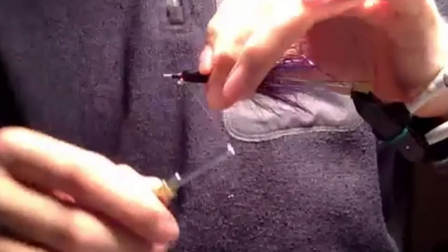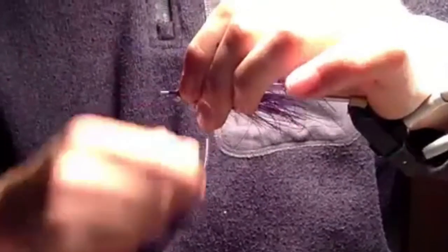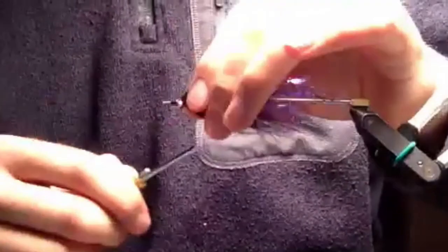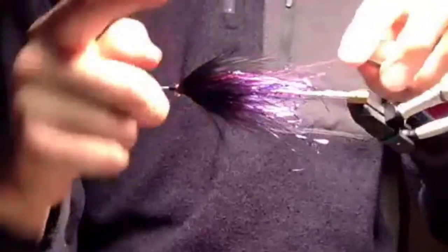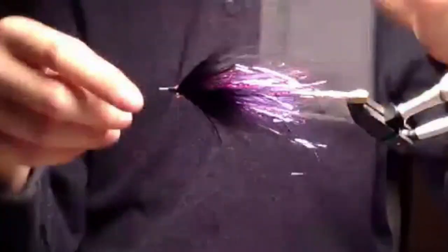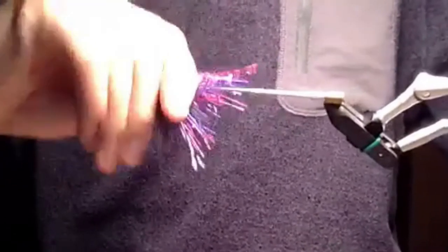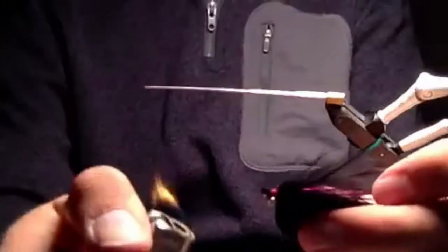That's about it. I'm just going to clean up a little bit here, cover up loose ends with my thread, because I don't like loose ends. Again, that's meant that. Just going to pull this off quickly here, off the needle, and to finish it up, I'm just going to take a lighter.